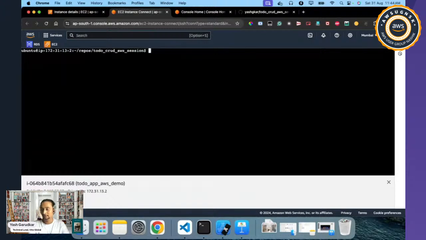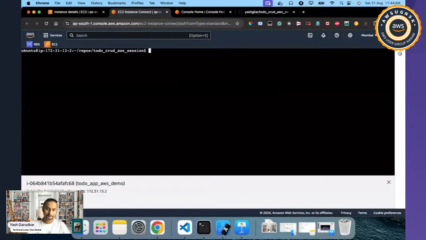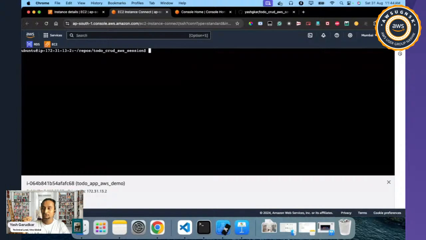Now what we need to do is, the server is up. The server has the operating system installed. It has my repository. The next thing that I'm going to need for the Node.js API is Node.js itself, not the Node.js code. I need Node.js to run my Node.js application. It's as simple as that.